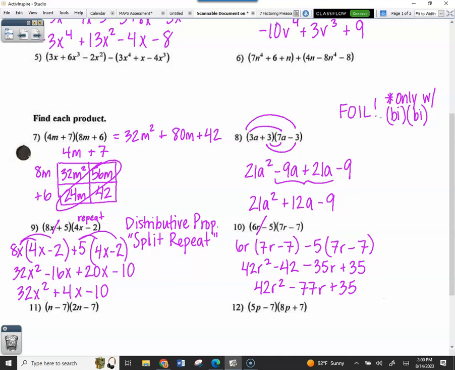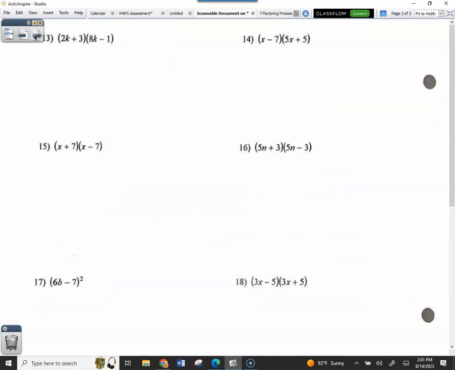It's all 17. So if you go to 17 on the back, you did good. What's the difference on 17? It's a square. Please, please, please do not square everything in there. That's not what that means. There's multiple terms in there. That means multiply: 16 minus 7. Thank you. 16 minus 7. Thank you.